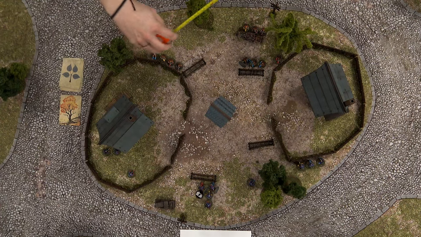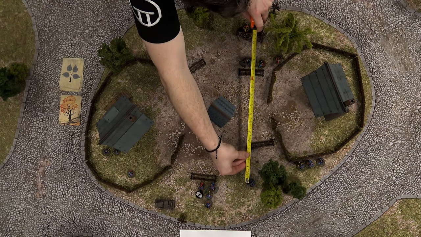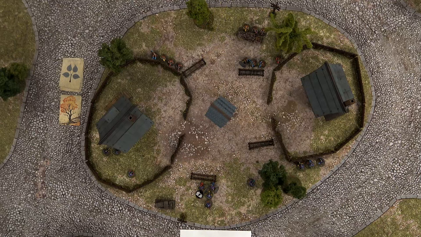So what are we looking at in terms of distance there then? Oh, yeah. So 14. It's definitely into the third, so that's going to be minus three. Minus four for you diving for cover, so minus seven. So I'm down to five on my dice. And there's cover between us. So four.